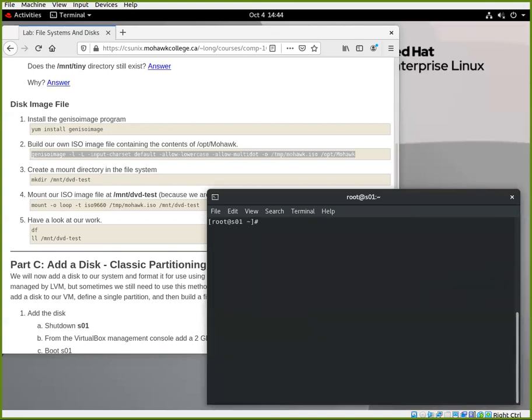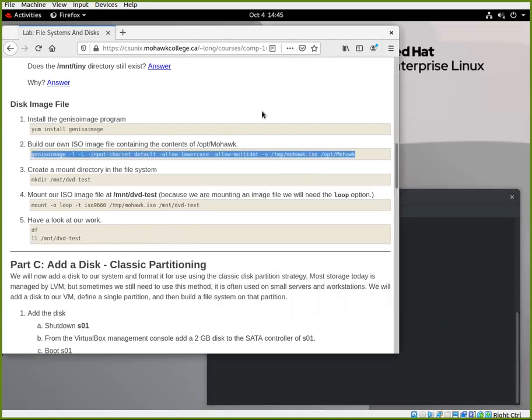To test to see if that worked, we need a place to mount the ISO. I'm going to make a place to mount it, /mnt/dvd-test. This time, instead of saying mount /dev/cdrom, we're going to say mount the file at this spot in the file system.